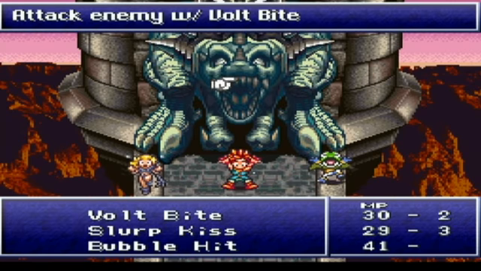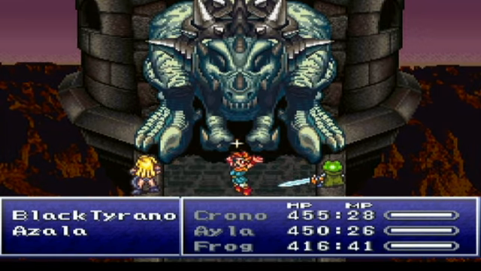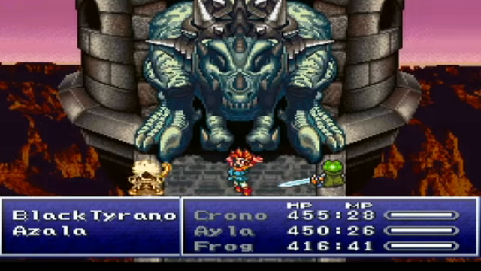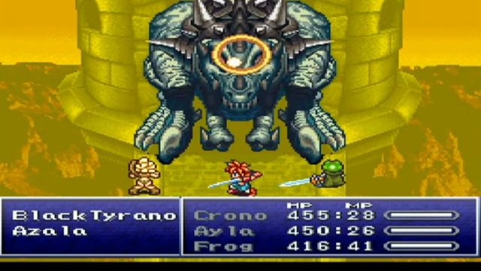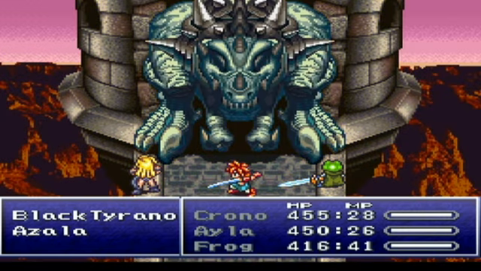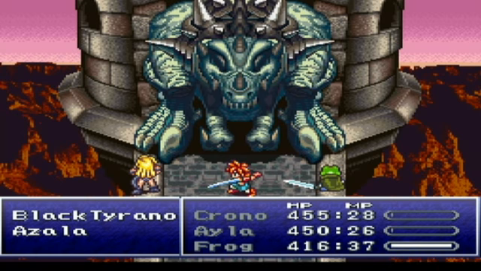Let's see. Keep using the Volt Bite. Attack. Just keep leap-slashing. Just keep attacking the monster. By the way, someone told me that Magnus had 6666 health. That is hilarious and crazy at the same time. It's the little details that really matter, you know? I've said that more than enough times for a lifetime. I should probably stop saying that so much.